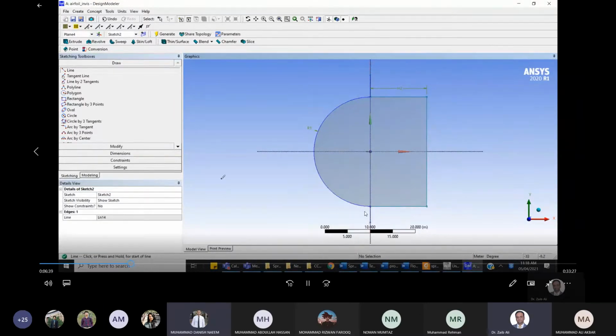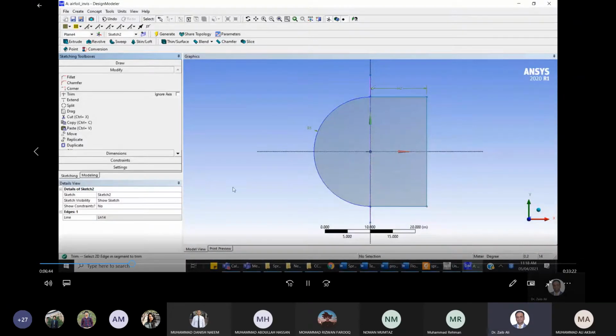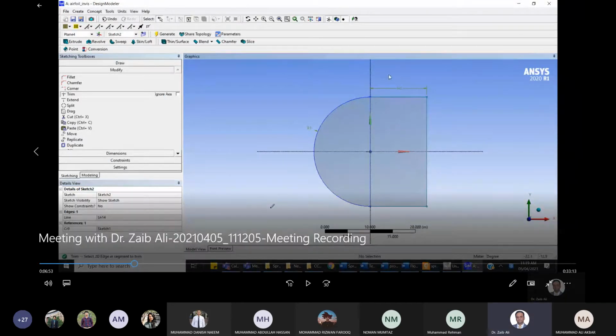From here, and then you click on trim again, go to modify, trim, and click on this outer part and this outer part, so that the irrelevant or unnecessary parts are trimmed away. What I've done is I've gone to modify, select trim, and click on here and here, so that only the inner lines bounded by these 2 points is remaining. The outer segments are gone. So what we have done is we have created a new sketch line.